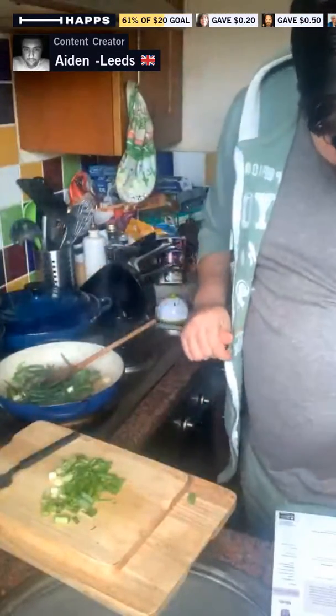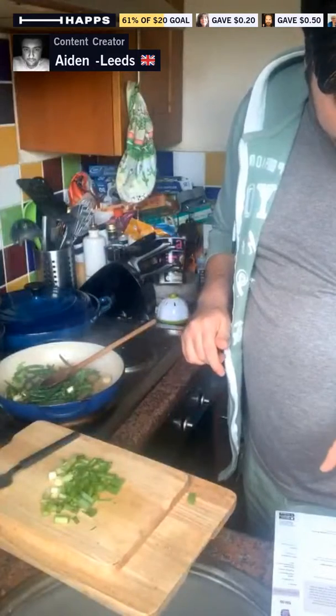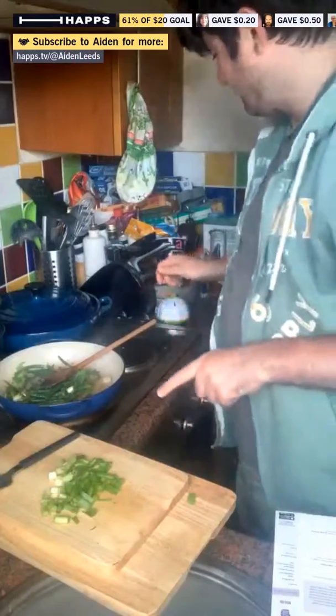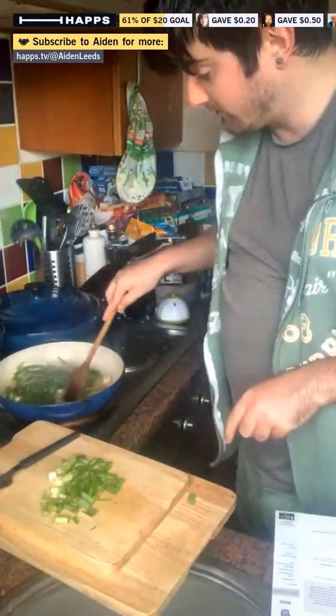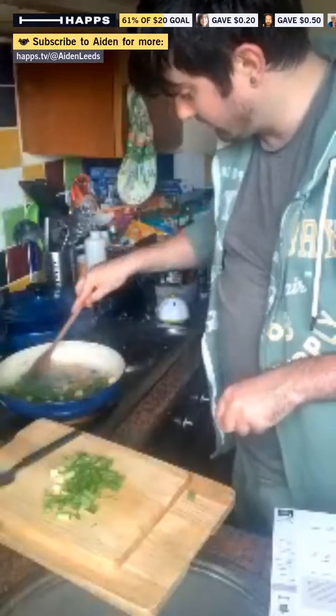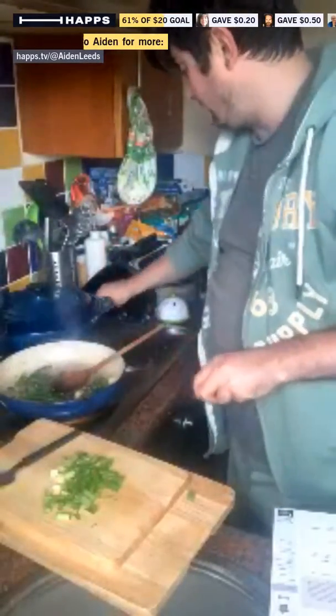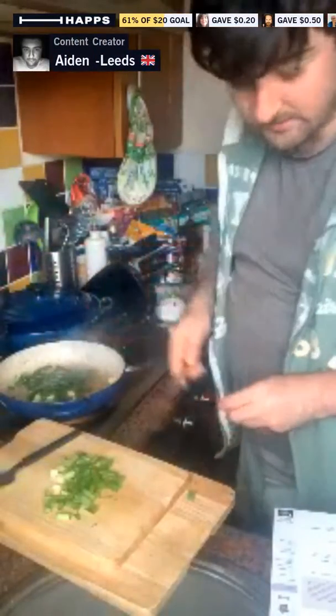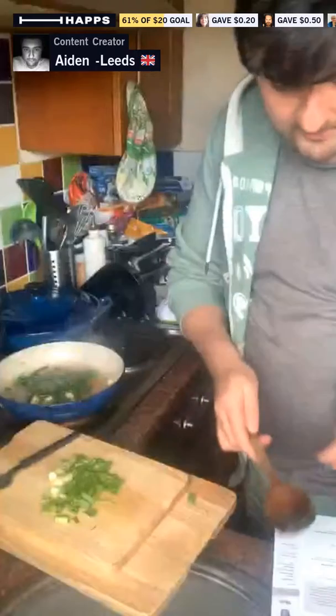Smells good. So we've added a splash of water, we've added the seasoning, mix well for 2 minutes it says. Because I'm using green beans, not asparagus, it might just take a little longer, but I can turn it off and put the lid over it so it stays nice and warm. So let's do that whilst I'm waiting for the fish to cook.